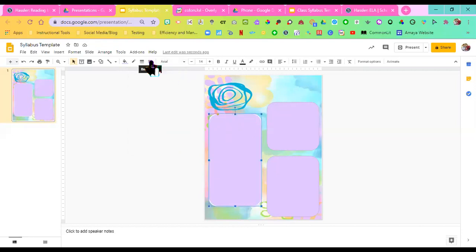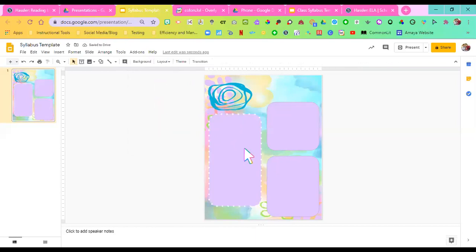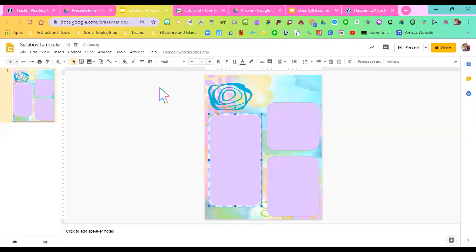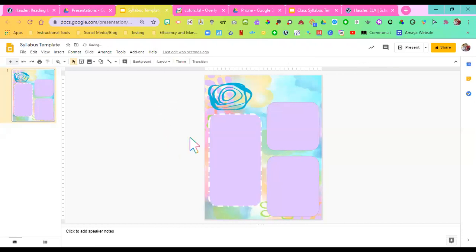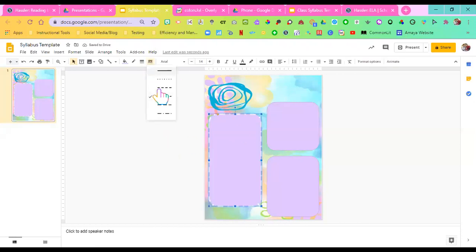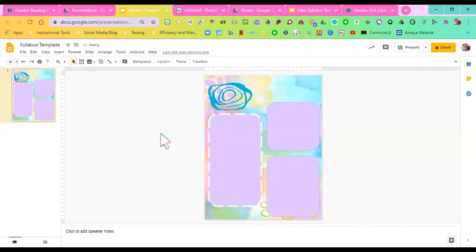And there's all different types of options for a border. So let me make it a little bigger so you can see when I change the options. So there's multiple options. You can do a dot option where it's dots around your box. You can choose a dash one where there's dashes. You can choose a dot and a dash. Or there's like thicker dashes and dots as well. It just depends on, again, your preference.